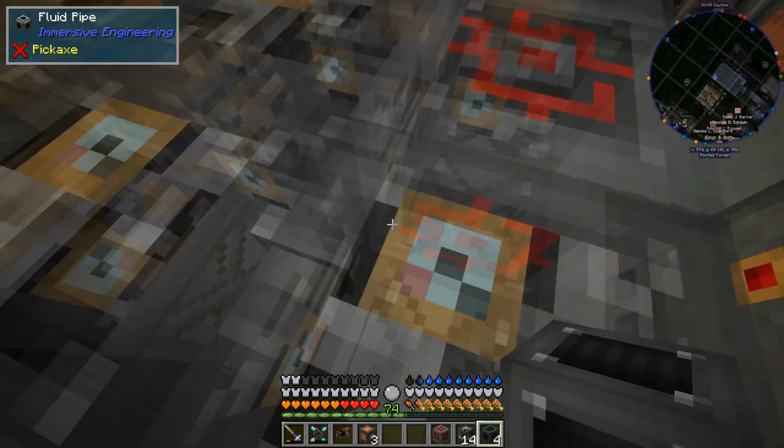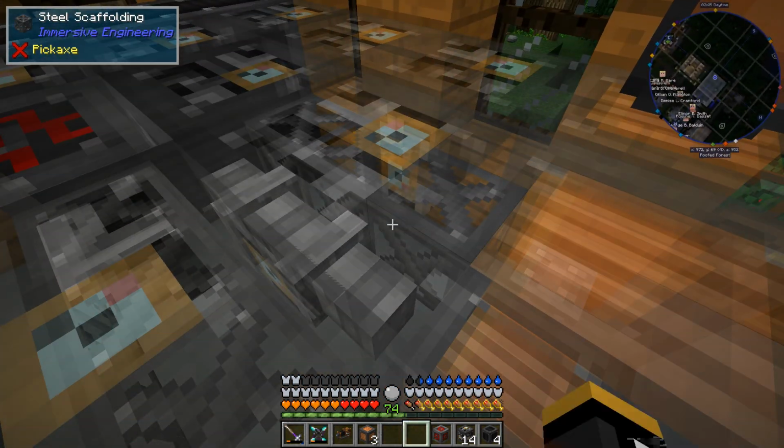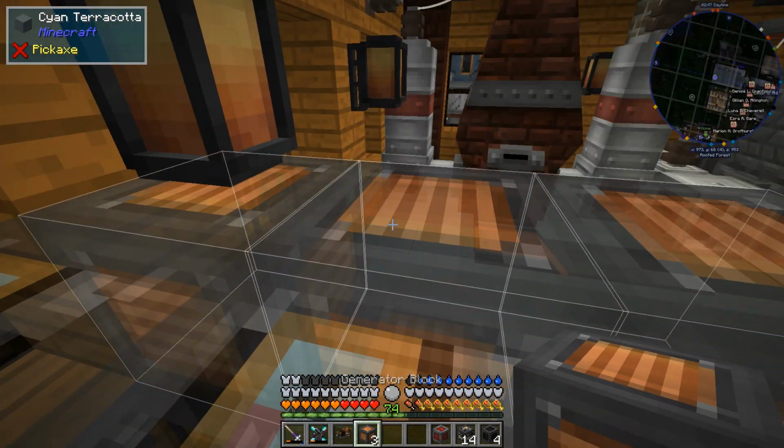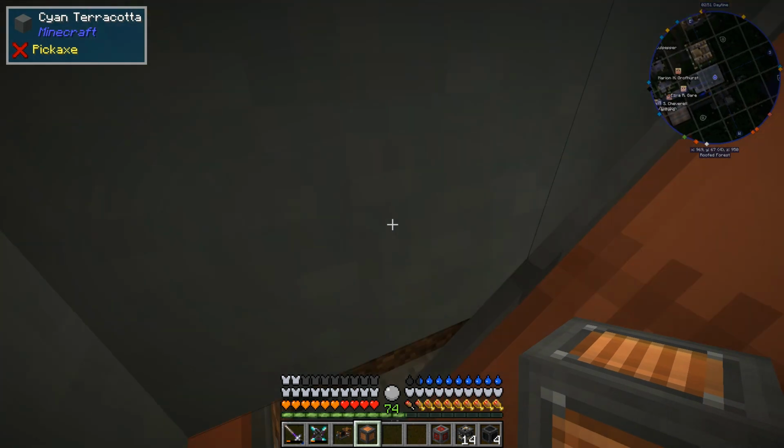So these guys required steel. Obviously the steel scaffolding required steel. Just about everything, actually. The generator blocks required steel. This is a very steel-heavy build.